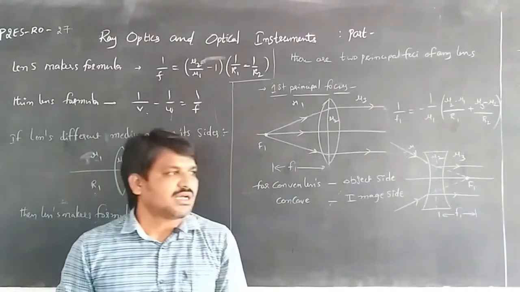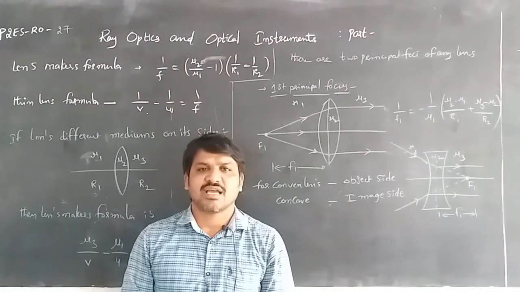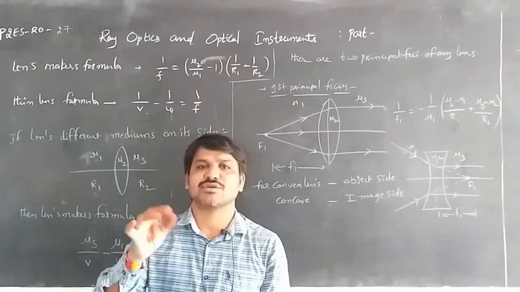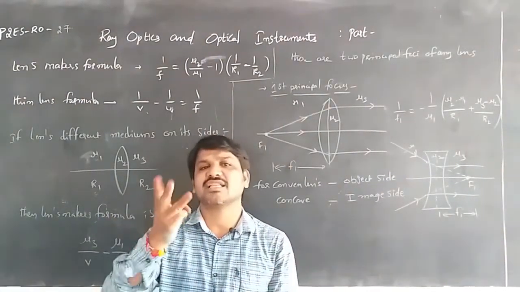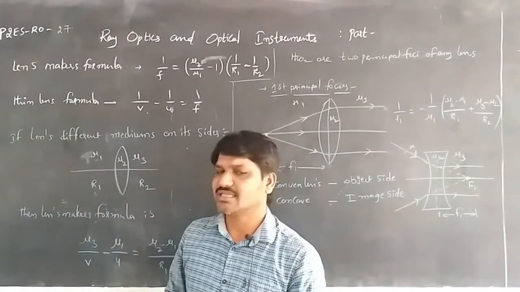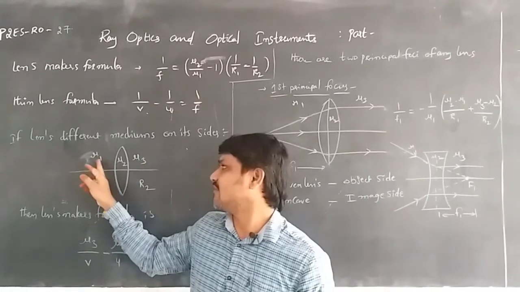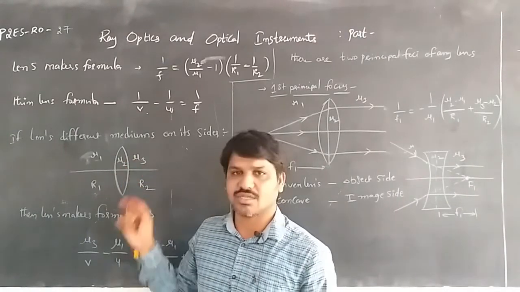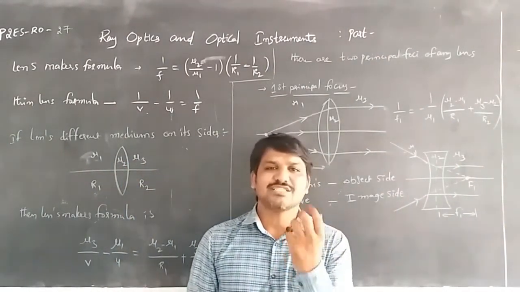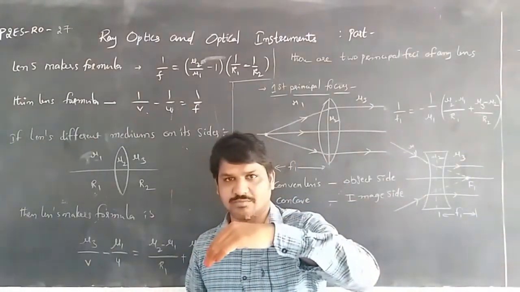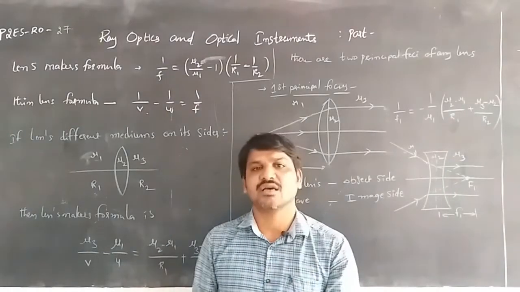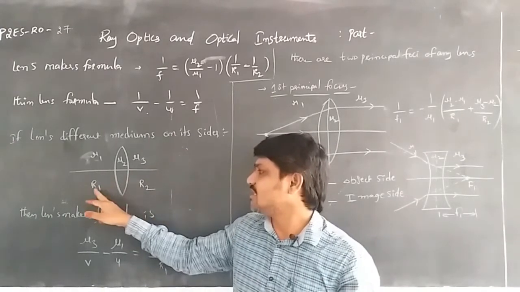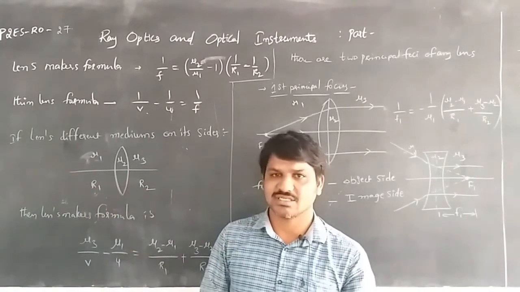Now consider more mediums, when the lens is placed with different refractive indices. The light passes from the air and enters the glass, and from the glass to the water, so there are three different mediums. The mediums have refractive indices mu 1, mu 2 and mu 3, and the lens radii of curvature are r1 and r2.